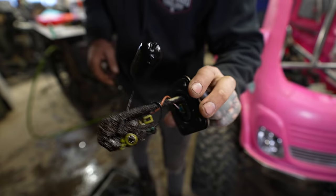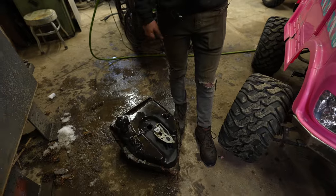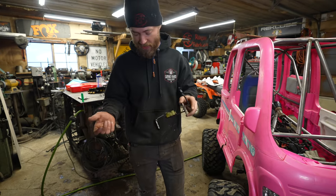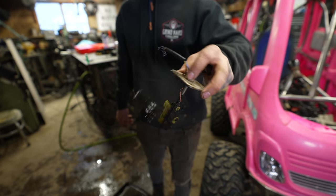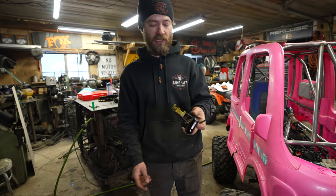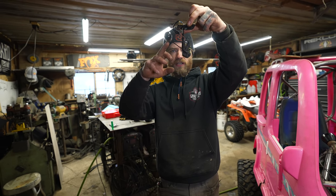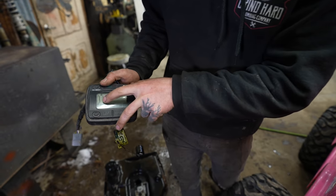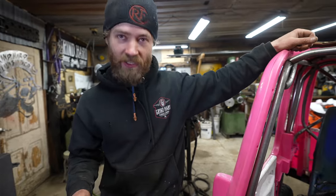This is the fuel level sending unit from inside that gas tank. This is the one from the Kawasaki Brute Force parts quad we used for Colonel Sanders — you can tell by the disgusting crusty nastiness inside. The parts are identical so I can use these and swap them out later if they're too crusty. My new tank is going to be deeper so I might have to change the angle or position, but it'd be cool to have a functioning fuel gauge — it's already showing right there. For overlanding power wheels, you've got to know how far you can go before you run out of gas.